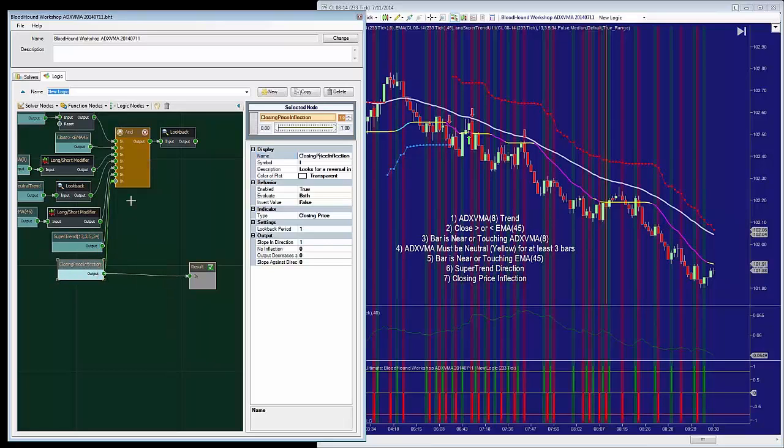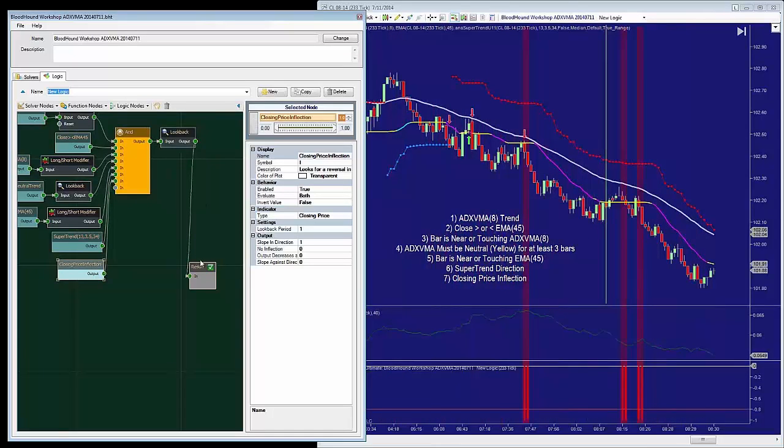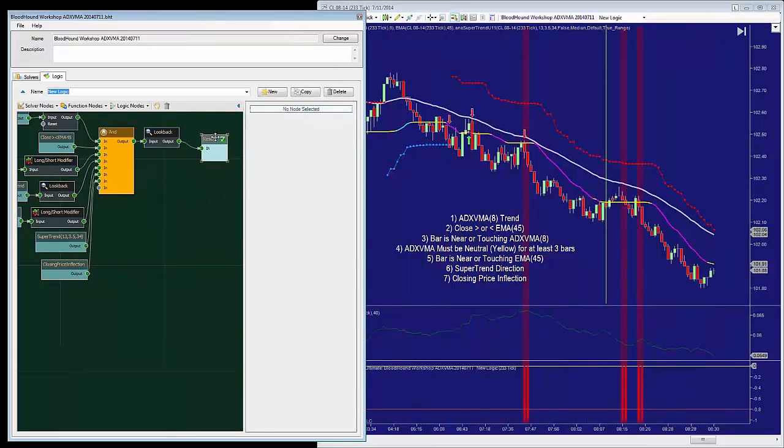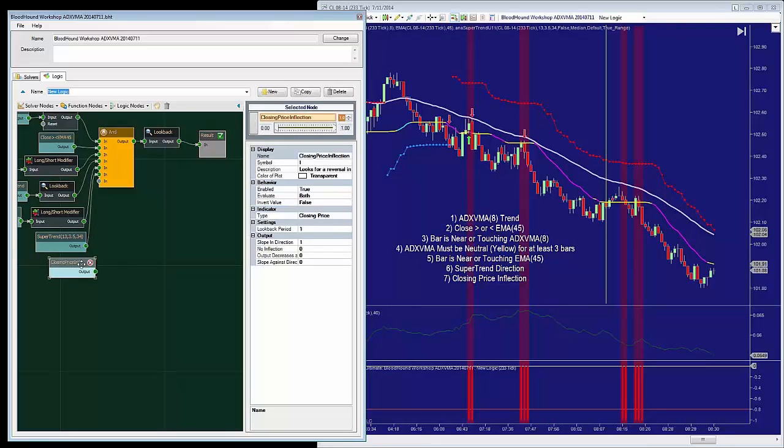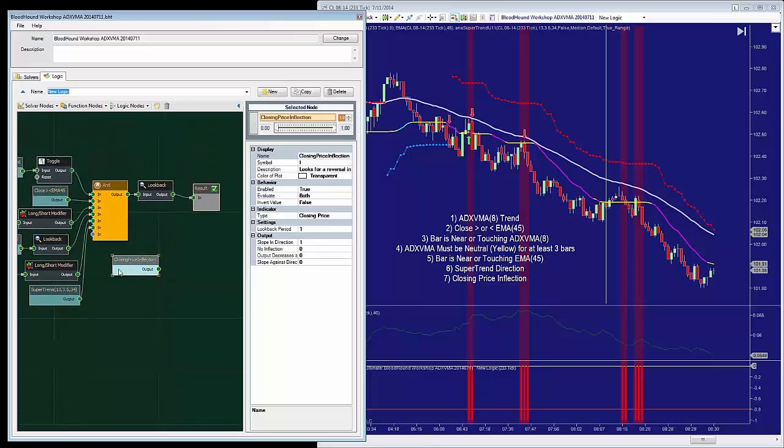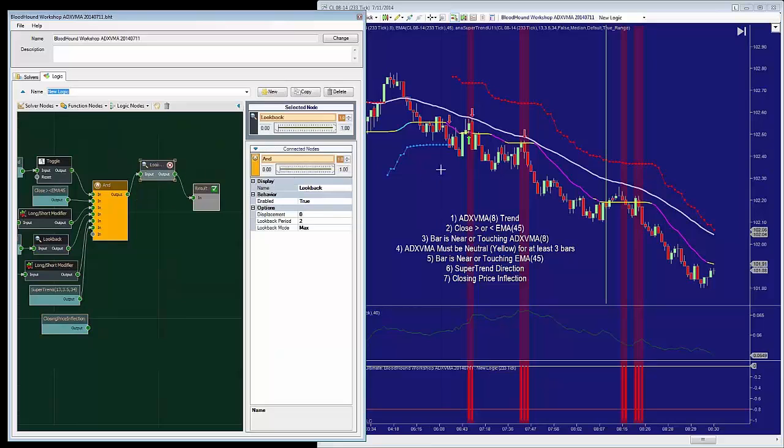So if I were to connect that now and run it through the look back, oh, okay. Right. What I did here, remember, without the look back, without extending that signal forward 1 bar, this is what we're using.